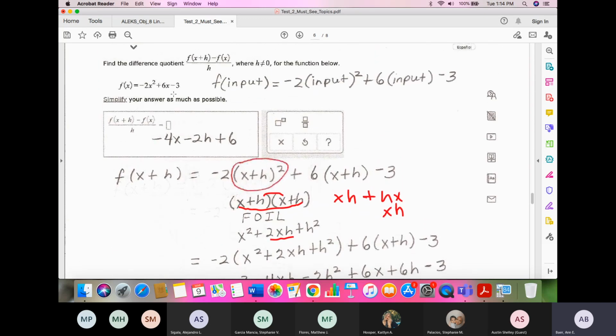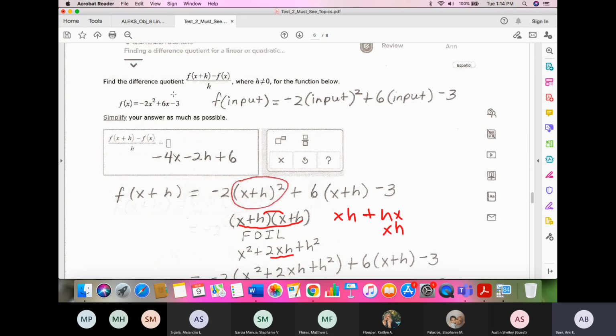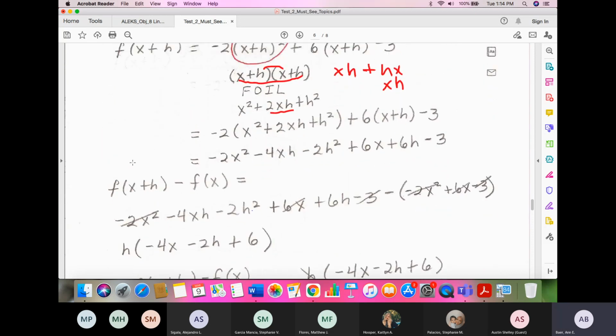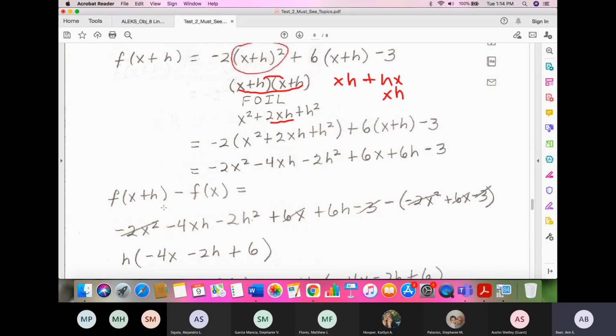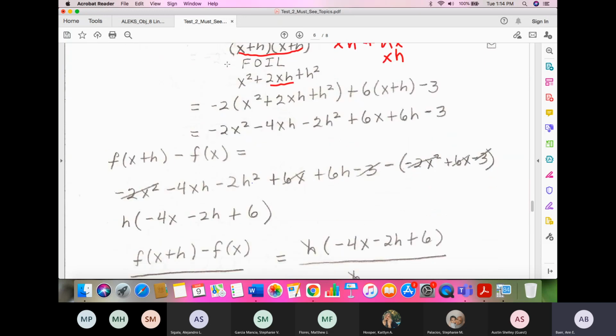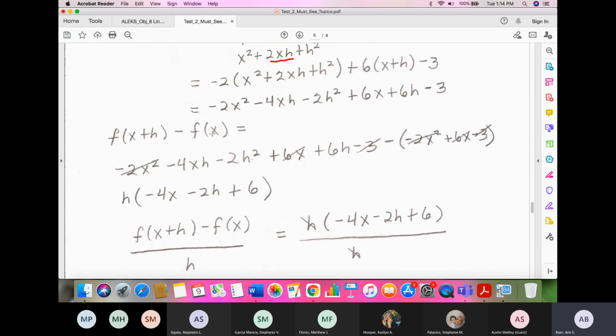The next part that we want to find is this f of x here, minus f of x. We want to subtract off f of x. So I just copied down f of x plus h, and then subtract off f of x, because that is what this up here is telling me to do. Now, subtracting off f of x, that means we have to copy all of this over again. So I copied all of that over again.